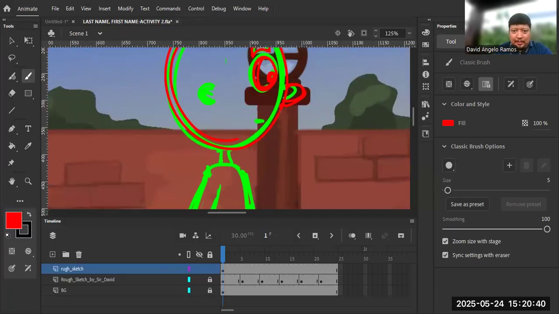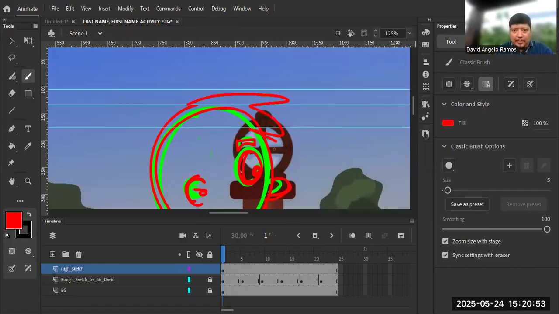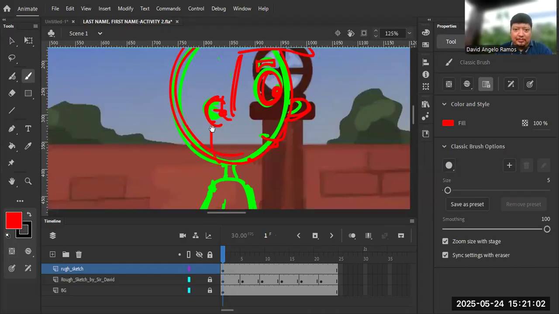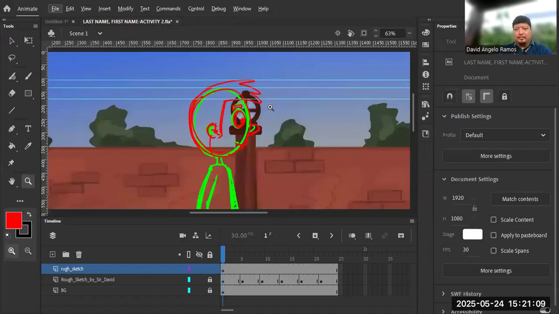So I'm gonna put some details. All right, sorry. I'm gonna put some ears right here. And I'm gonna put some hair for my character. So it's up to you. It depends on you what's gonna be the appearance of your character. All right, so that's my head right there.